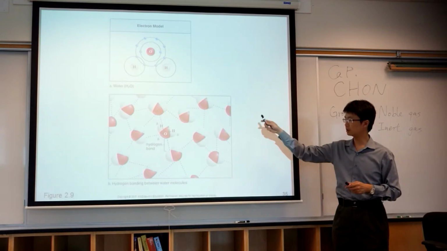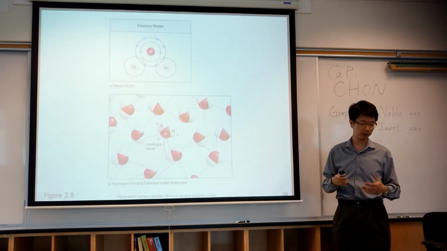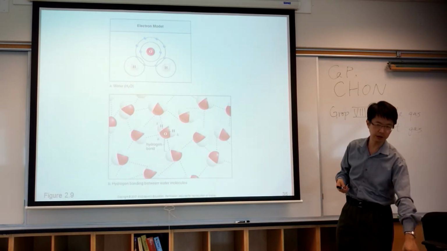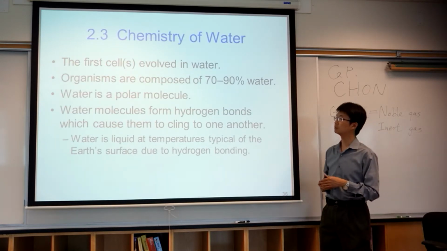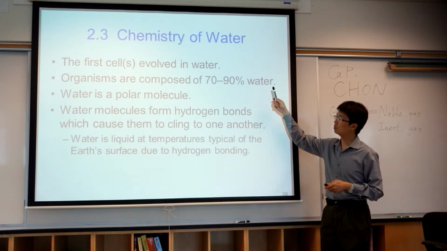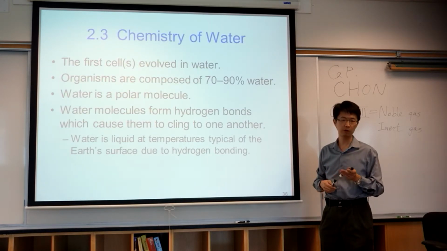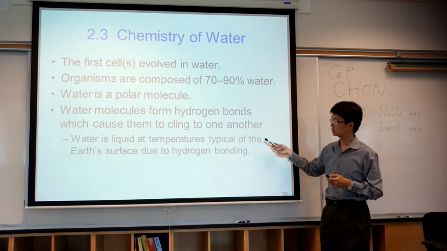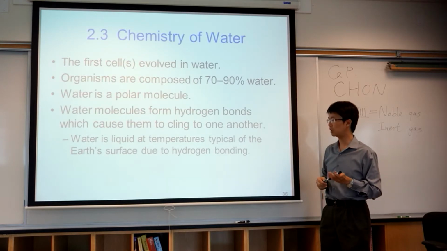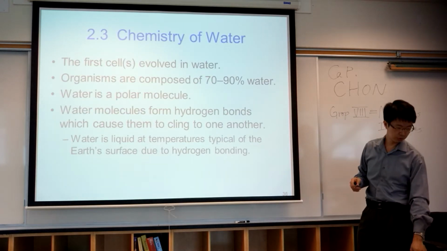And the hydrogen bonds give water specific properties that are essential and critical for our biological properties. Most of our body is water because in the cell, the cytoplasm is mostly water. We'll talk about cytoplasm later. Water is liquid at room temperature. It's due to hydrogen bonds. We'll tell you what it means.